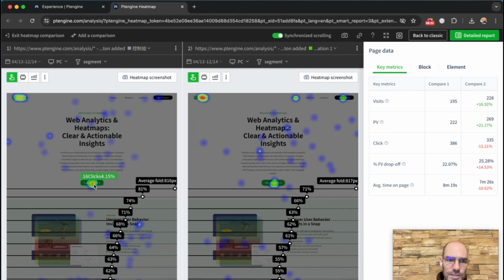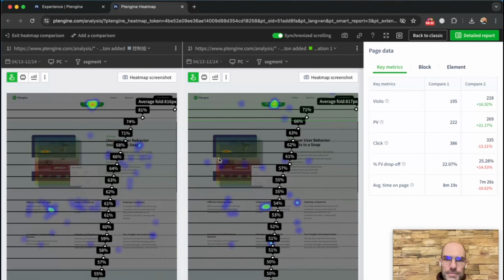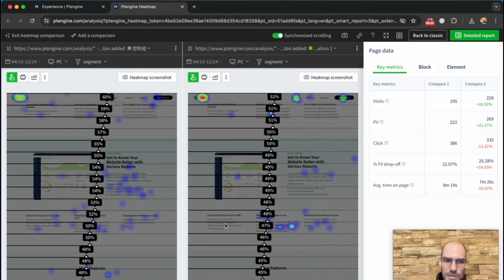You can see multiple more clicks here on the first page, actually quite the increase. You can see here a little summary, more clicks in version 1. You see a bigger drop off here on the right. This has a bit more visits. Well, version 2 has more visits, but based on what I see in these elements here in the interactivity, you can see that version 1 is actually performing much better, which is really great. You can also see a different drop-off rate. At this point, we are quite equal. We're here at 45%, but at this point, we're still a bit higher here.